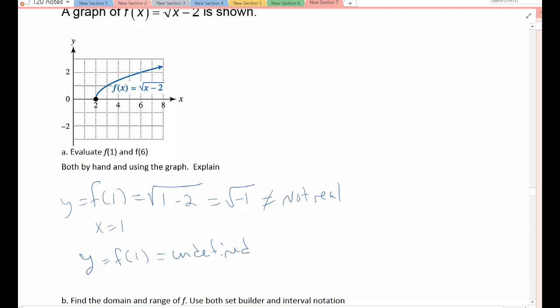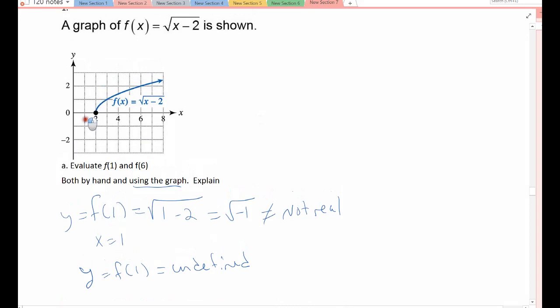Therefore it is undefined. And if you go up here in your graph and you look, so now we'll look at the graph. Here is 1, right? There's x equals 1. If you look at it, at 1, there's no function, right? The function starts over here at 2. And so there is no value that's mapped onto my function, right? If I plug 1 in, there is no function value to pair with it. There's no y value that corresponds to it. And so in that case, we just say, well, if that happens, no real numbers, undefined, not in my domain, right? 1 is not in the domain.